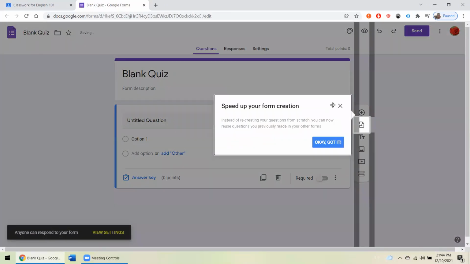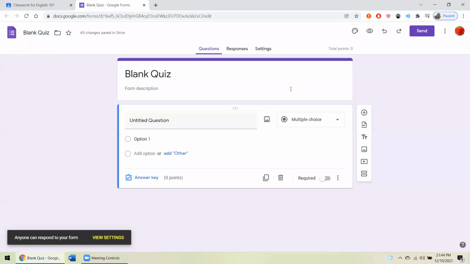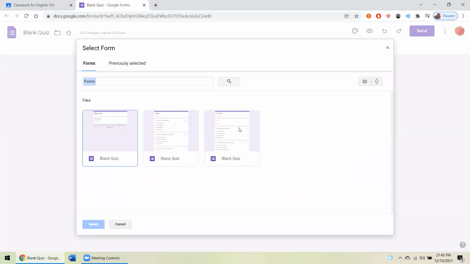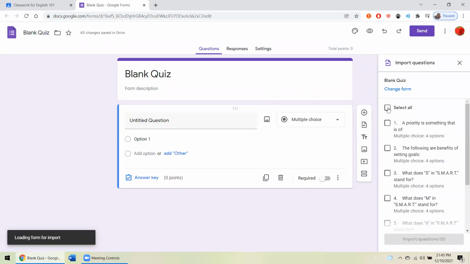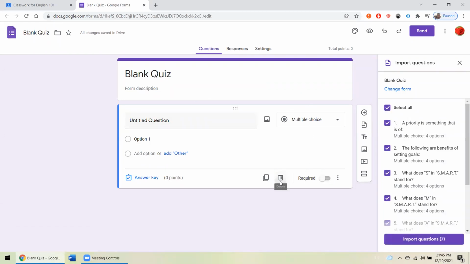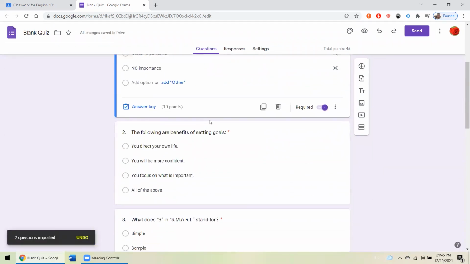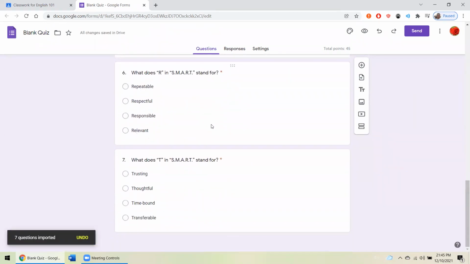What's nice about Google Forms or Google Classroom in general is that everything that we upload into Google Drive gets automatically saved into Google Drive. So I can import questions from a previously prepared quiz, and import all my questions from a previous file that I worked on.